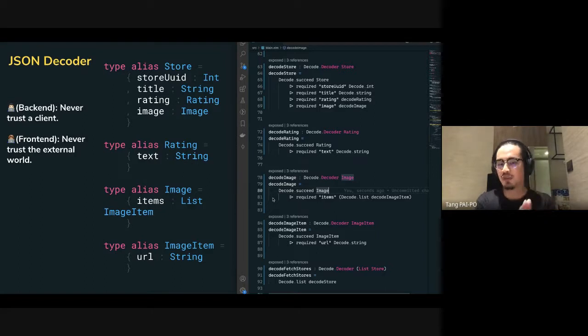At the edge of your application, it won't pass through to the Elm part and the rest of your application. And also, when you receive any error, you have to handle it. I will talk more about this later. So to summarize, I think in the past, backend engineers always said we should never trust a client. But I think we have all the right to say, as front-end engineers, we should never trust any external world, because we can use this kind of decoder mechanism to make sure all the contracts are enforced.